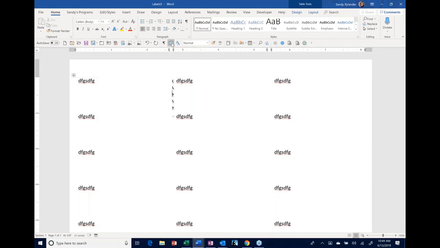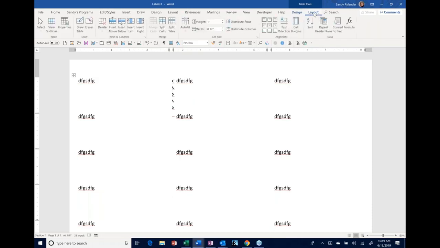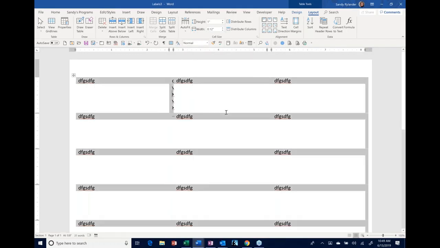And again, that would be if you're in a table, you're going to have your design and your layout toolbars. And so you're going to click on the one that has the view table grid lines. You're going to right click on it and you're going to add to quick access toolbar if you want it. Okay. If you do anything with styles, I do. So I have different style tools here, but you may or may not do that.